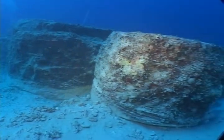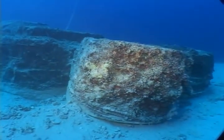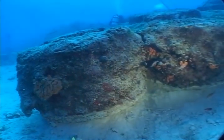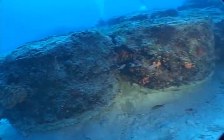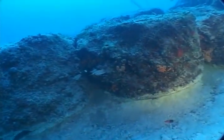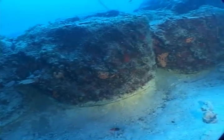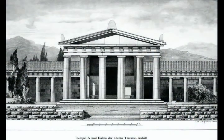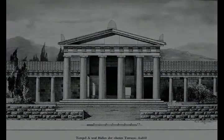But Doric architecture, which developed on the Greek mainland in the 6th and 5th centuries B.C., was not at all popular among the Romans, who much preferred the Corinthian and Ionic orders. It seems likely that this enormous column was intended to repair or update an existing Doric structure somewhere in Asia Minor. Consider the Temple of Asclepios on the island of Kos, completed in the middle of the 2nd century B.C. and one of the Greek world's greatest healing sanctuaries.